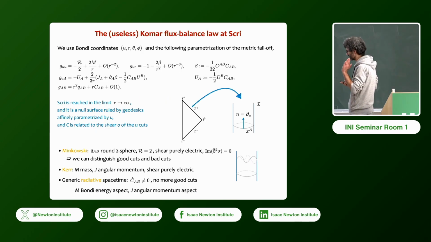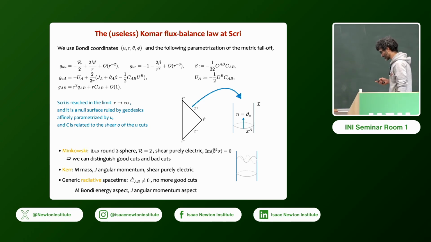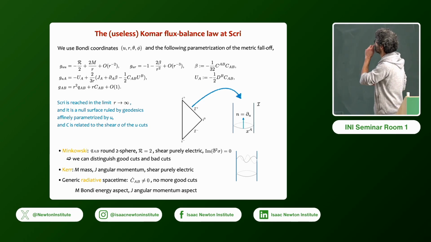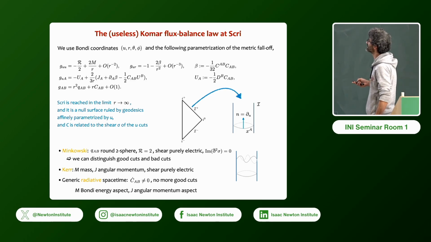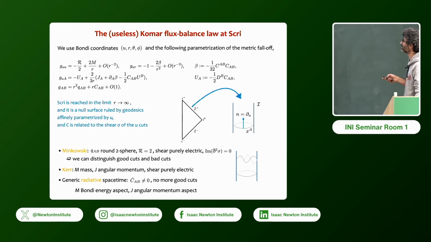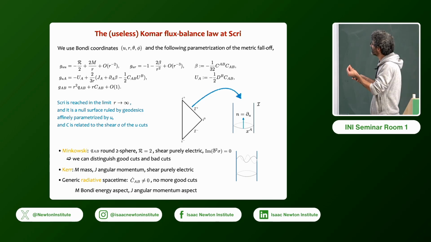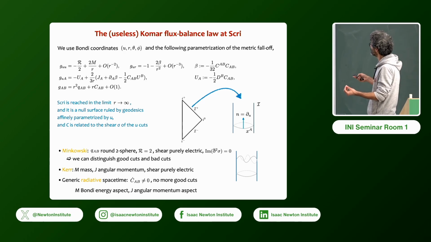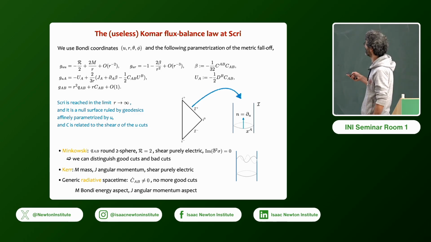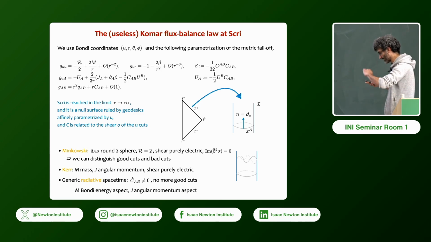For those of you familiar with the use of Bondi coordinates, that's the parameterization that one uses. If you're not familiar, I'll give you some physical interpretation of what these symbols mean. In these Bondi coordinates, u is retarded time, and theta and phi are coordinates on a sphere. The sphere can be taken to be round, and then this R is just 2, the scalar curvature. It's a convenient parameterization for the fall-off behavior of the metric. Scri is reached at r going to infinity, and you are parameterizing Scri using affine coordinates, of which u is an affine coordinate, and theta and phi label cross-sections.